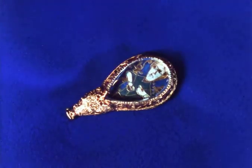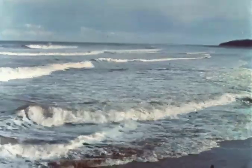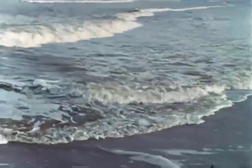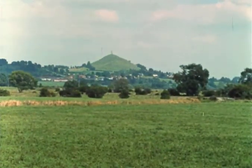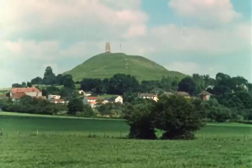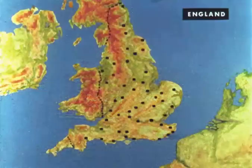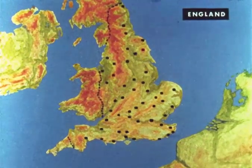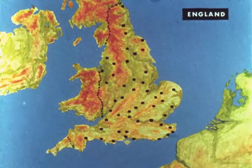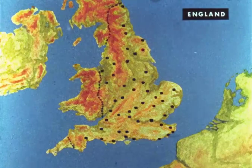But Alfred was not secure. And soon the Danes attacked again and again. He was driven to the west, to the Somerset Marshes. But his great achievement, carried on by his son and grandson, was to transform the old kingdom of the West Saxons into England, with English, Danes and Norse among its subjects. There were many towns by the 10th century, and new settlements being made in the forested areas.